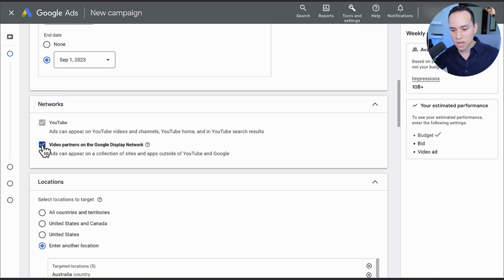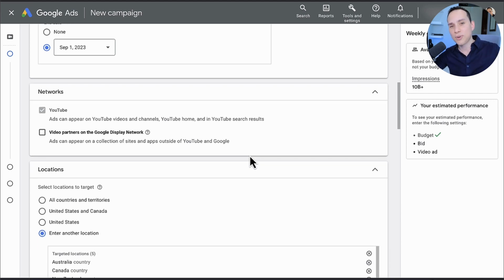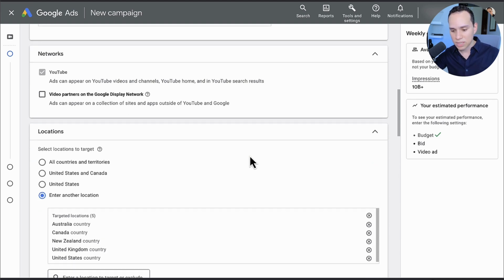Now, I'm going to go ahead and uncheck video partners on Google Display Network. Long story short, these video ads just do not work at all. We want our videos to be showing on YouTube itself. You've probably been browsing and seen an ad auto playing on an article, a video that you didn't even want to watch on the site. You don't want to be charged for that view because there's no audio, it's auto playing, and the person's trying to read the article. They're not actually trying to watch a video. So it becomes really distracting.